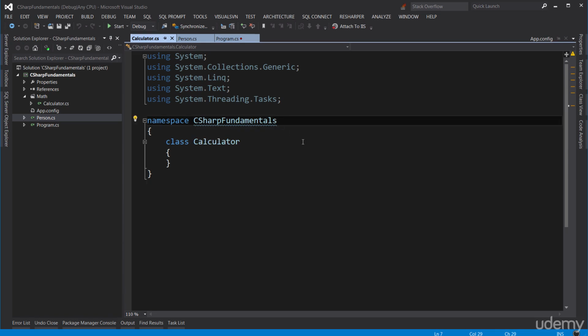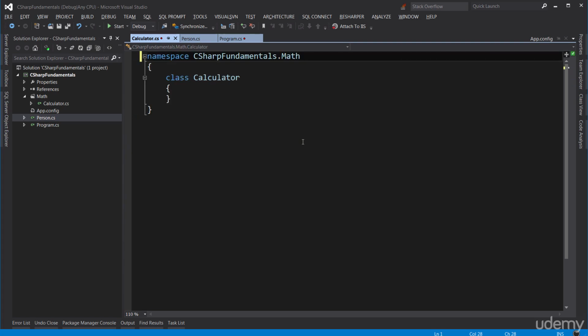So you need to go here, manually add .math here. Or if you have ReSharper, you don't have to even type that. You can put the cursor on the namespace and press Alt and Enter and Enter. And that automatically updates namespace to C# Fundamentals.math. So here's our calculator class.